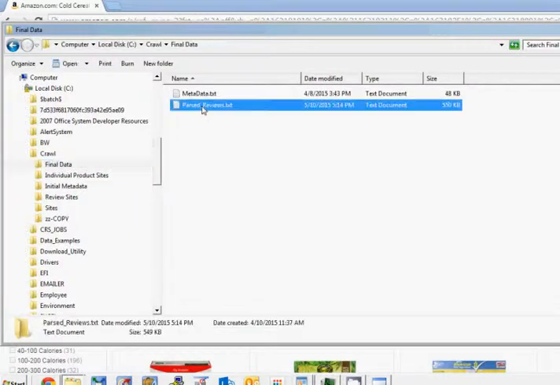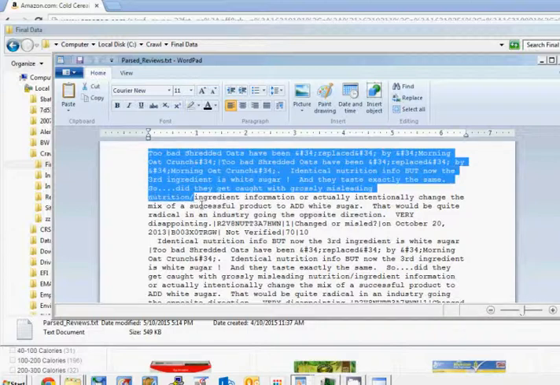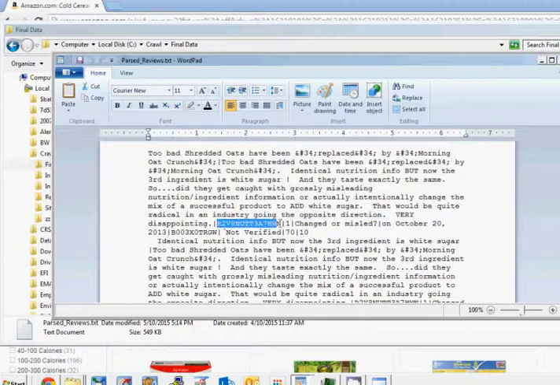And what you'll see in these two files is the data that we can now put into Hadoop or some other structure, maybe Oracle or a structured database if you don't have Hadoop. For example, here is a review that they wrote. This is the text. This is the review identifier. They rated it as a 1. This was the title. They wrote the review on October 20th, 2013 for this product, which is the unique product identifier. It was not a verified purchase. And they wrote 70 words in this particular review.